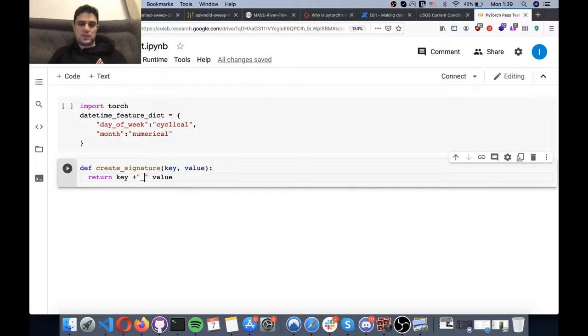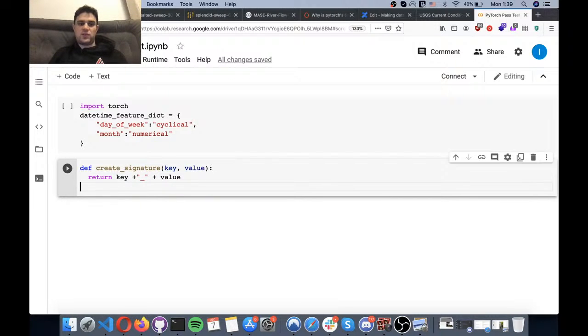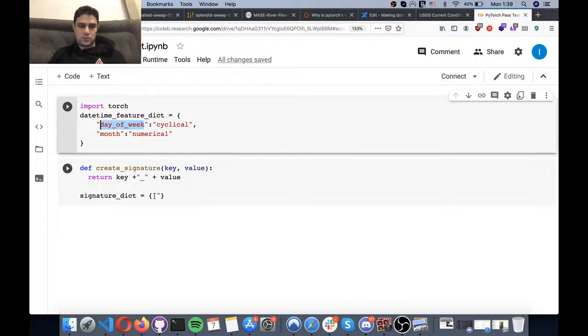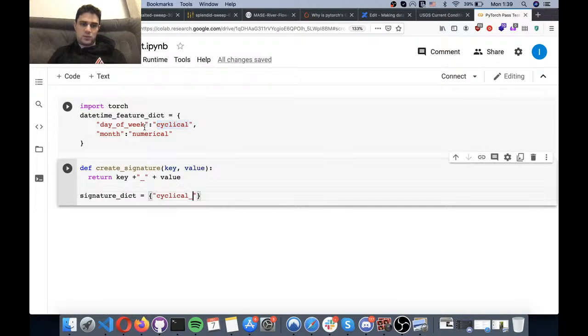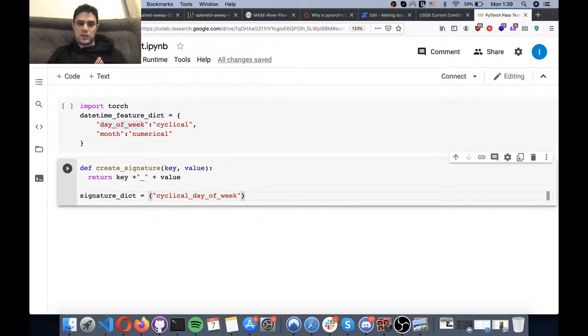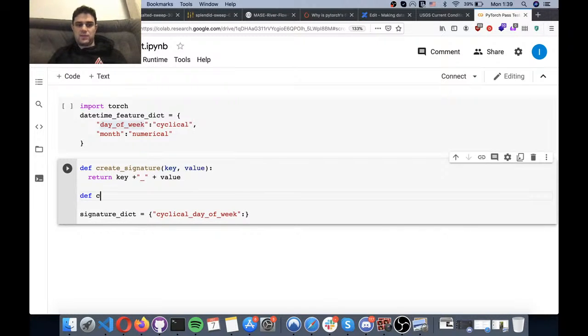And then somewhere else we'd have a signature dict, which would map each to a function. The way I have it here is actually key value, so we'd have something like cyclical day of week, and what it does is then we have some other function that's like def.